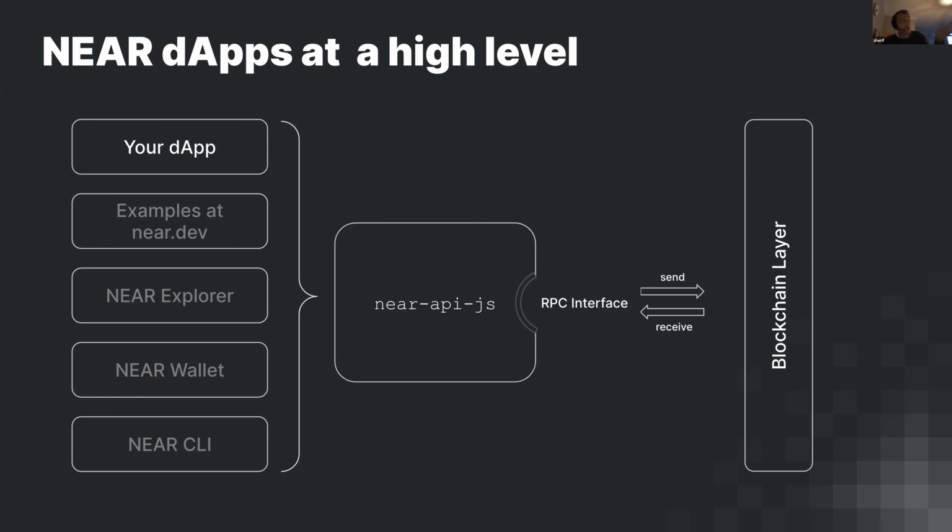Then below your dApp are all of our tools: the examples, Near Explorer, Near Wallet, Near CLI. For the examples, near.dev, there are many examples there you can use. That's a URL, near.dev. Near Explorer, you can type explorer.near.org. That's our blockchain explorer. It shows you what's happening, the transactions and the validators. Near Wallet, wallet.near.org, is where you would create an account, manage your own wallet, send and receive money, things like that. And then Near CLI is the command line interface: npm install -g for global, near-cli, if you're familiar with Node, but I'll show you instructions a little bit later for that.